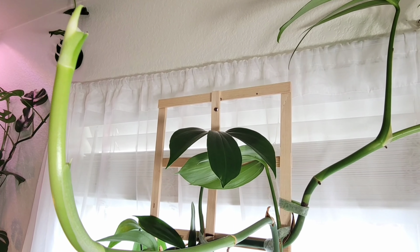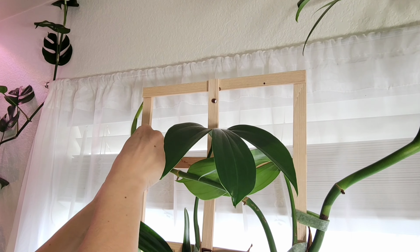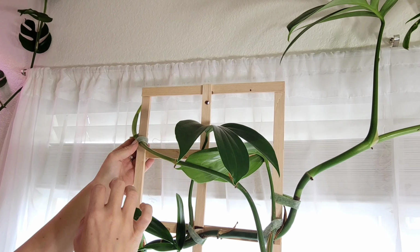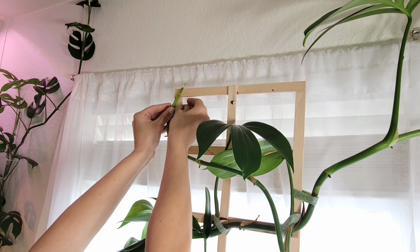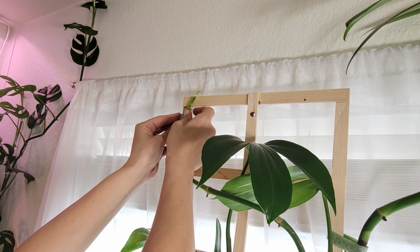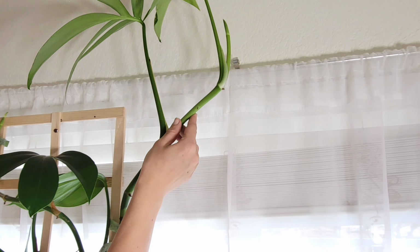It's very gentle, and it's reusable. You can reuse this so many times. I've had the same 2 rolls for probably 2 years, and the only reason I got a second one is because I lost the first one, and of course, as soon as you buy the next one, you find the original. So now I have 2, which, not complaining, the more the merrier. I like to keep one upstairs and one downstairs so that whenever I'm needing to tie a plant up, I can do it with ease.